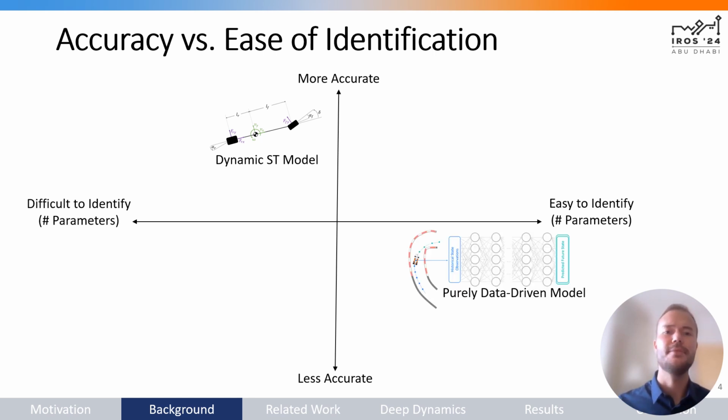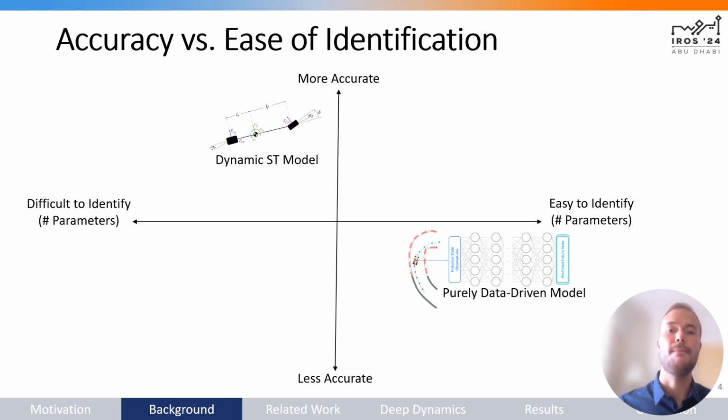Now, on the other hand, we could say, who needs physics? We can tell Isaac Newton to take a hike and say, instead, we're just going to use a purely data-driven approach. So for example, we could use a neural network that's going to be given a historical horizon of vehicle state and control inputs, and then just use that to directly predict the vehicle's future state. Now, this is a very easy approach to identify. It just requires a data set of the vehicle driving, but it's not guaranteed to have high performance. Since this is a supervised learning approach, if the neural network encounters data that it hasn't seen before, it could poorly generalize as out of distribution data.